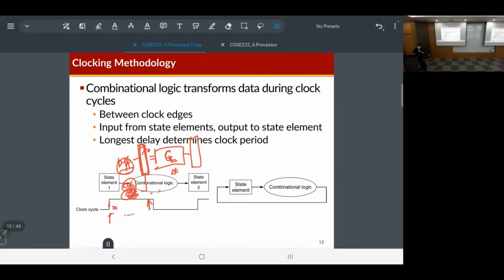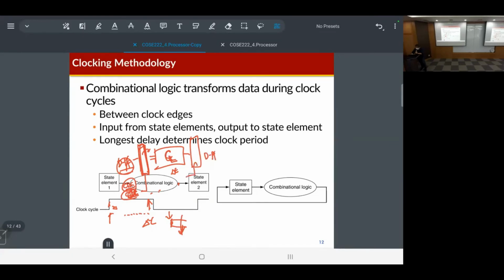And then after some delay in the T, this combinational logic will generate the output around here or here. So it can be different, but the output is generated at this point or this point. It can be changed by input signals. Then, after the output of the combinational logic, there is another D flip-flop.